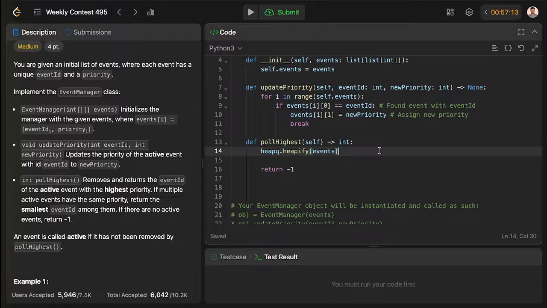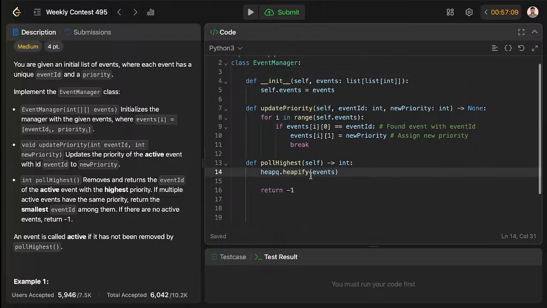So this will heapify the events, max heapify.